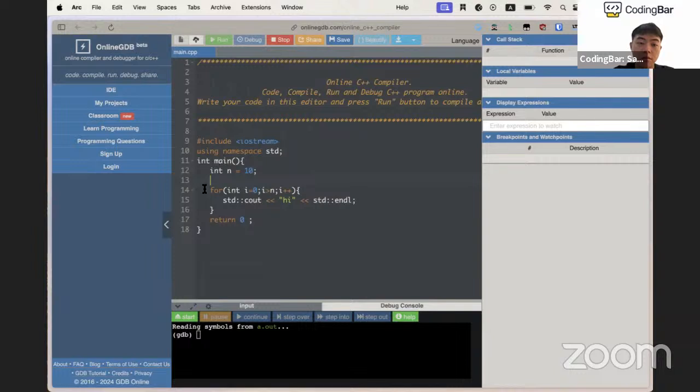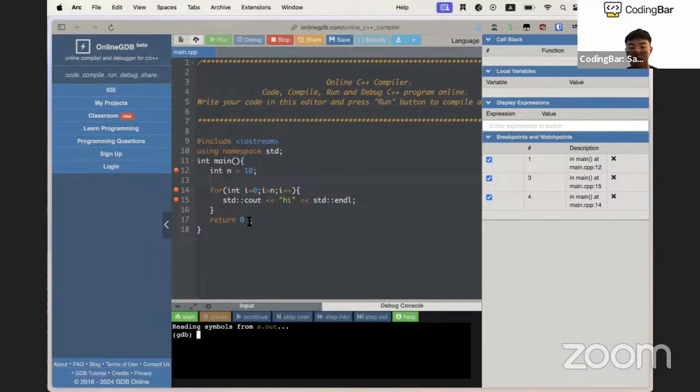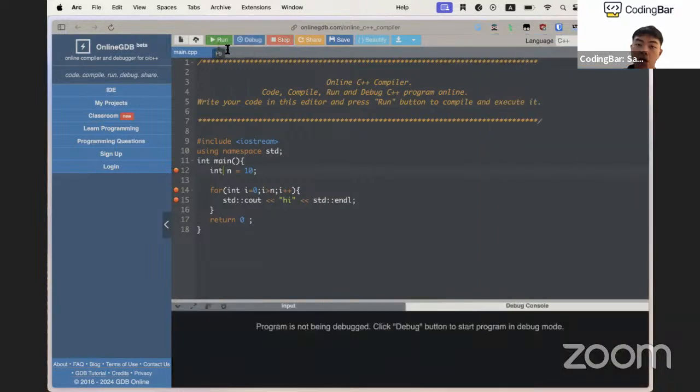In order to debug step by step, add a breakpoint. What does a breakpoint do? A breakpoint means the program won't continue to execute. It will stop at this point and let you debug step by step, and analyze step by step what this program does.